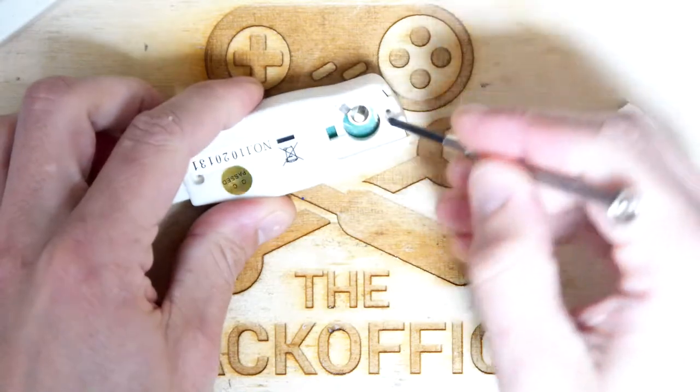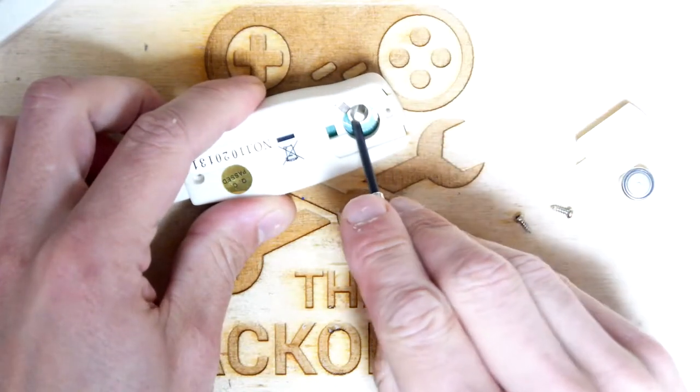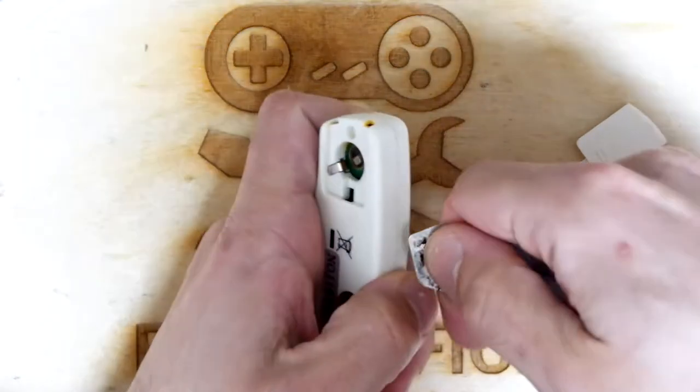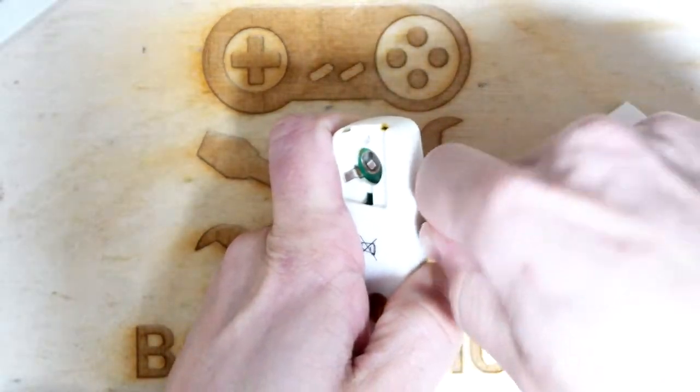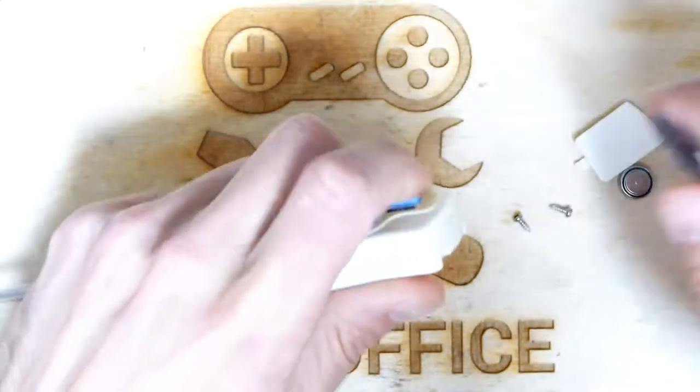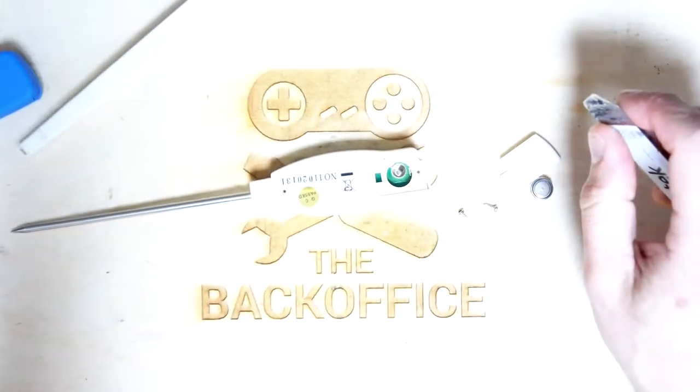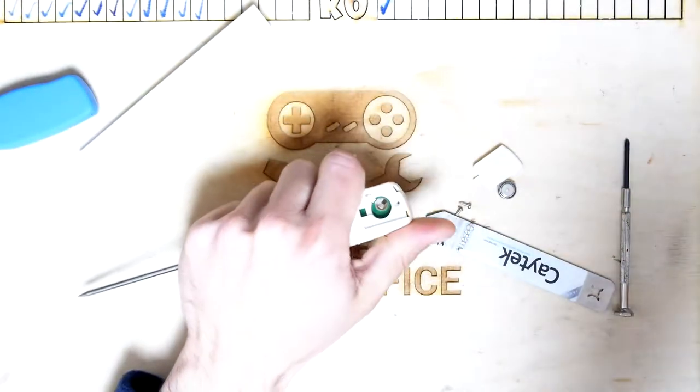So hopefully it'll be a nice simple fix because I'd quite like this to work. I know what you're saying, just pry the battery things out because that's probably all it is. Yes, it could well be that just the battery contacts are a bit springless. The springiness has been eroded out of them and they're not springing anymore.